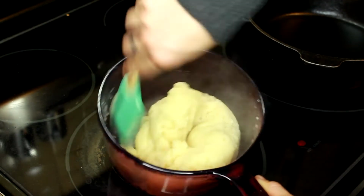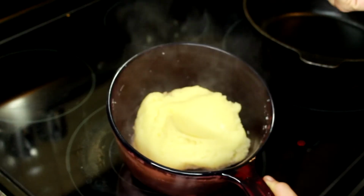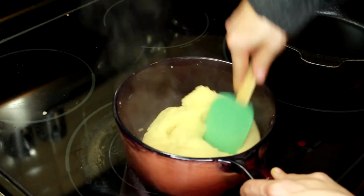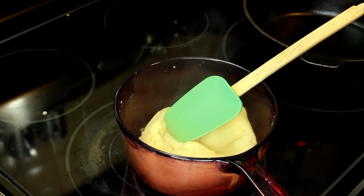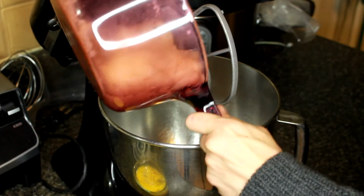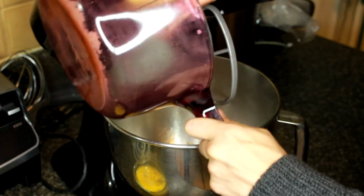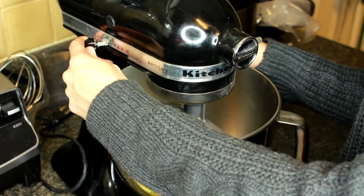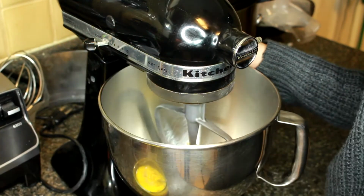So it's going to start forming a bit of a ball. That means that we're getting close. Now that a lot more of the moisture has cooked out of this, we're ready to put it into the stand-up mixer. So we're just going to scrape the eclair paste into the stand-up mixer. And we're going to beat it on a low speed with a paddle attachment for a couple minutes just to get some of the heat out.